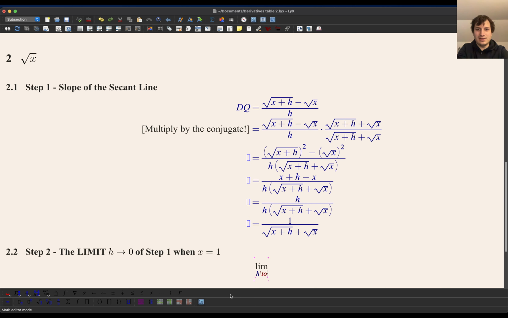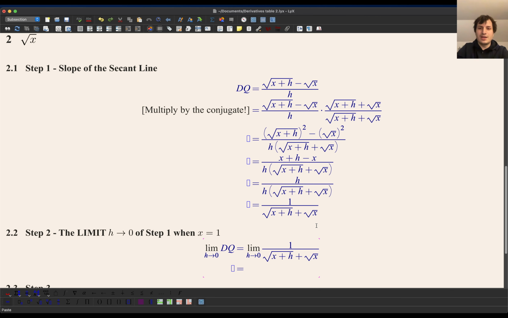So we're going to do the limit as h goes to 0 of the difference quotient, which is the limit as h goes to 0 of this whole thing. Okay. And this is a just plug in limit. It's continuous in h. And oh, I made the same mistake I made before. We're doing x equals 1. So every time I see an x, just replace it with 1. We're doing the limit when x equals 1. You can just plug in.